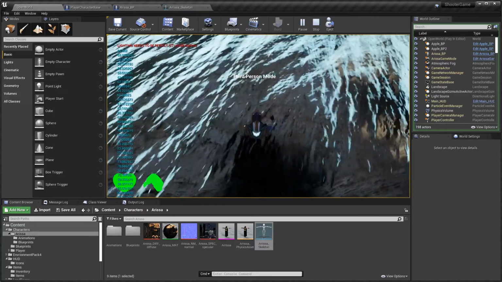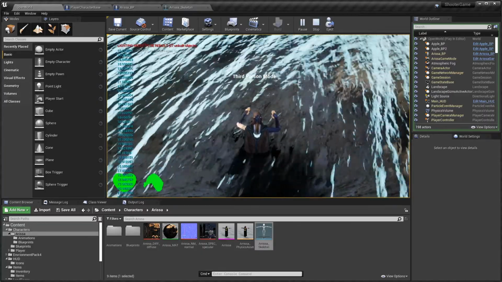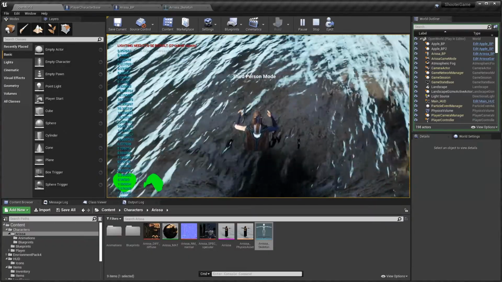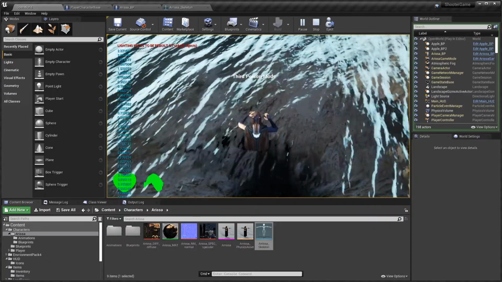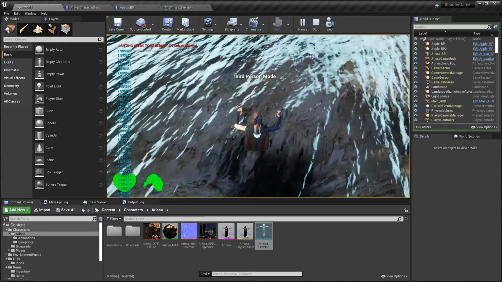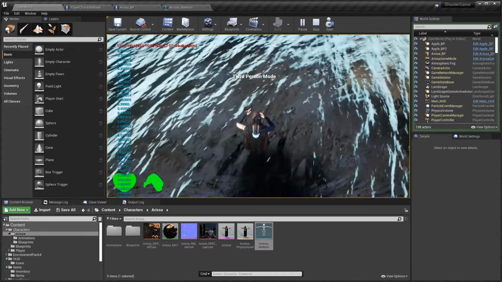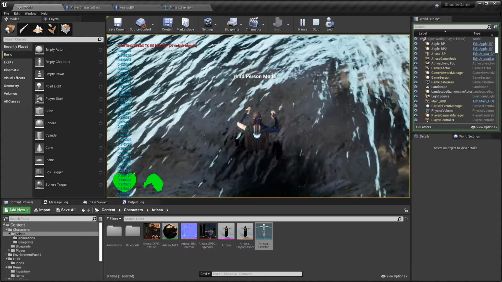Oh wow. 74. Why is it showing a velocity just because I'm in the water? It's getting down below 5. It's slowed all the way down to less than 1.